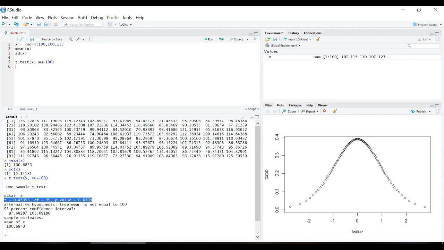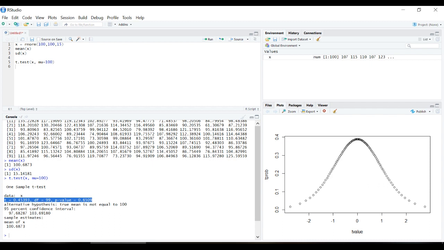That lets us know that if the null hypothesis really is true, the probability that we would obtain these results by chance is approximately 65%. So this is ultimately a very likely sample to get by chance if we were randomly sampling from a population with a mean of 100. So in this case, we wouldn't reject the null hypothesis, and it's not significant.